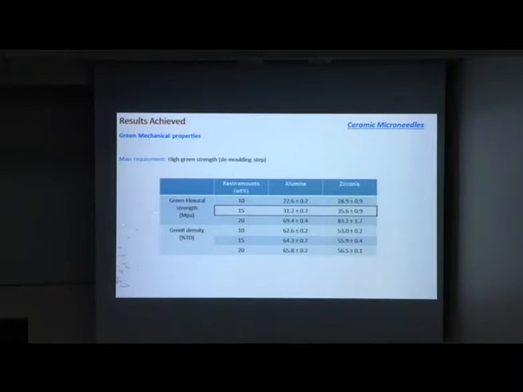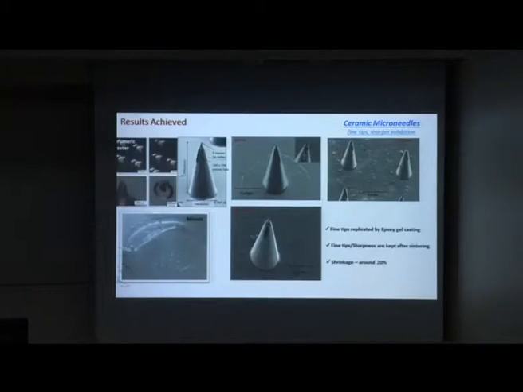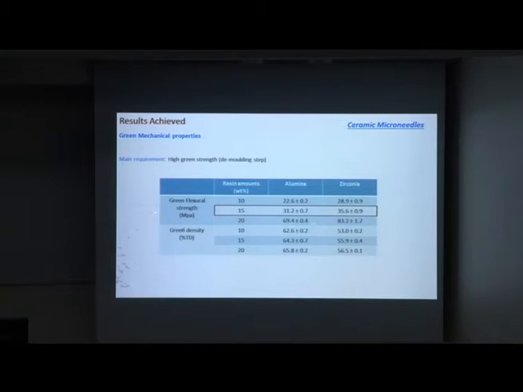So as I told before, another requirement is the high green strength of the samples. So here we present the green flexural strength for alumina and zirconia samples with different amounts of resin. And we can see that with 20% of resin we can reach green strength as high as 70 and 80 megapascal. However, we verified that even with 50%, we reach 30-35 megapascal of green strength, which is enough for demolding without damaging the samples. So we choose this amount of resin since if we use higher amounts of organics, then we will have a deleterious effect on the final properties of the material, the final chemical properties of the piece.